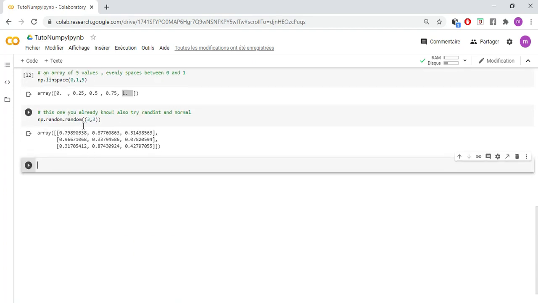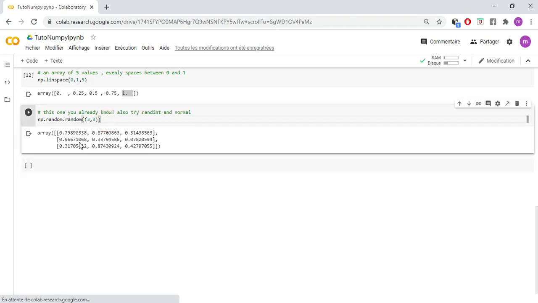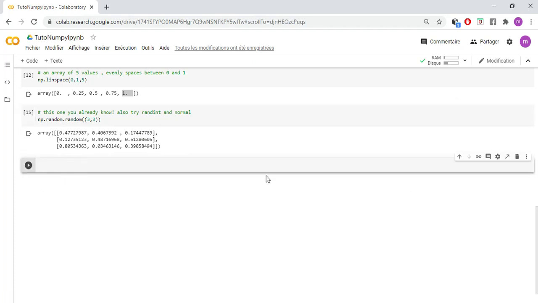As we can see here, we create a matrix with the 3 columns and 3 rows. Every time we had random values in our table. So let's try again to start this. As we can see, our values are changed. Every time we run this code, our values are changed. Now let's see our table properties.